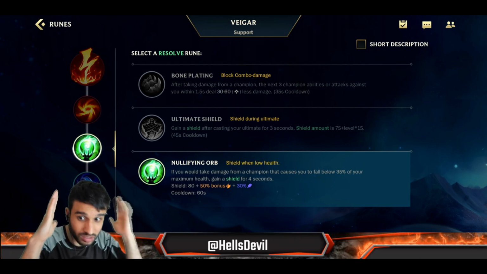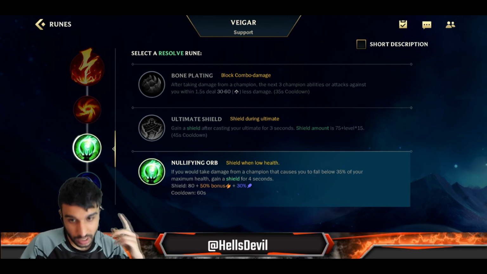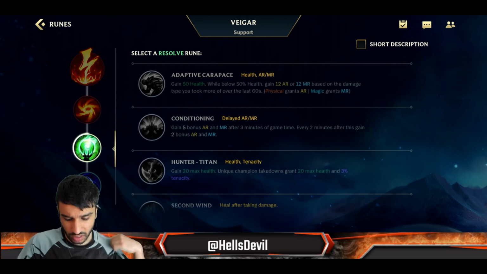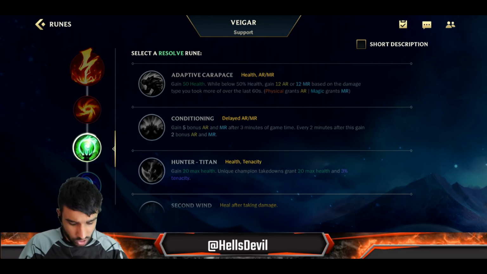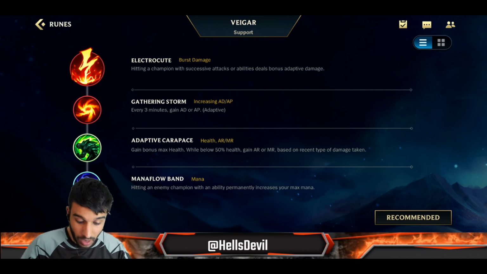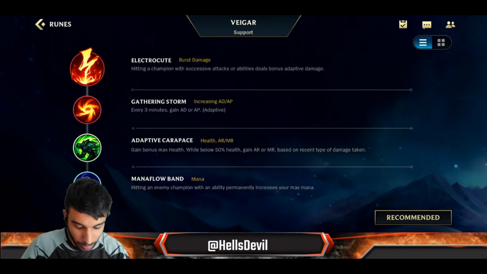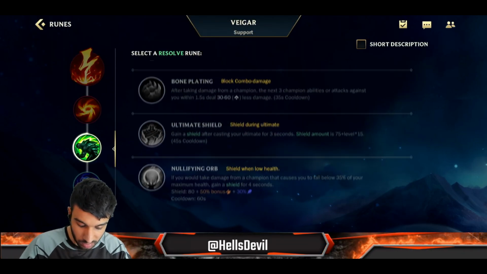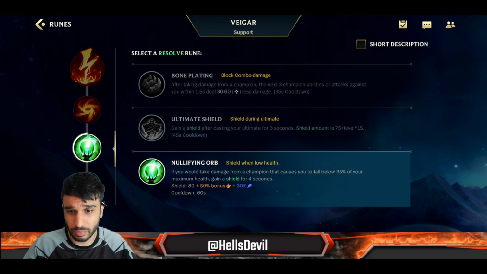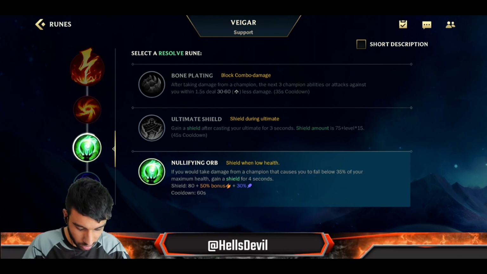Do you want one-time shielding? Is the enemy a full one-shotting composition? Then you get a Nullifying Orb on top of the Seraph's Embrace. If that's not the case, if they only have one champion that can one-shot you, then it's much better to go for the Adaptive Carapace plus the Seraph's Embrace. If you don't have a Seraph's Embrace, if you go for the Luden's Echo, Rabadon's Deathcap, and so on, then in 100% of the games you have to go for a Nullifying Orb. This is essentially a mini Seraph's Embrace. It gives you the shield if someone goes on you and gets you under that amount of HP.